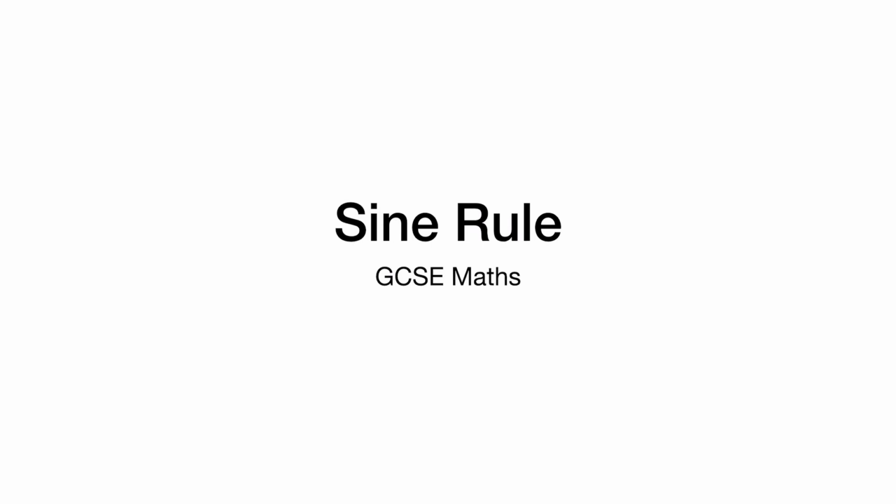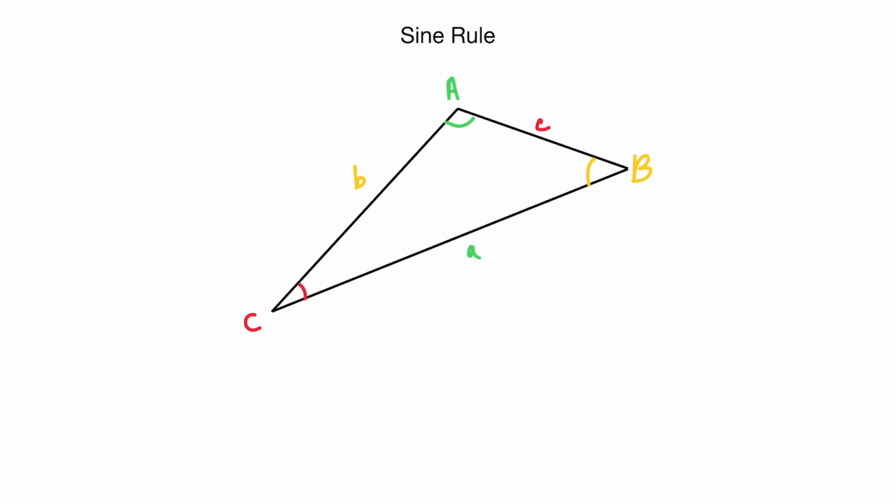In this video, I'm going to be going over the sine rule. Essentially, the sine rule is a very useful way of finding a side or an angle you don't know for triangles that don't have a right angle. So this is for any triangle that you get. You can use the sine rule because obviously normal trig only works for right angle triangles.